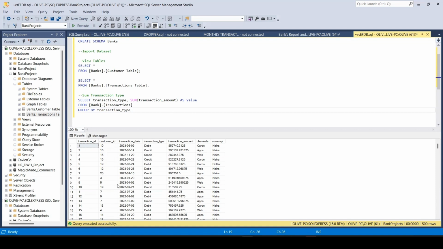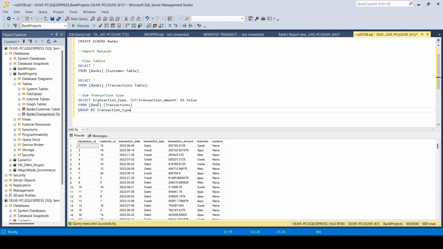From the bank transaction table, we are grouping by transaction type. Now, you group by any column in your select statement that doesn't have an aggregate function, right? Aggregate functions are sum, average, count, mean, max, all of those things. So once you have columns in the select statement that have an aggregate function, you have to group by the ones that don't have it. Do you understand? You have to group by the ones that don't have it.